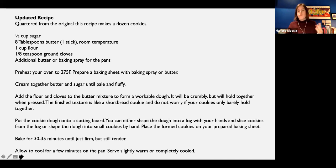So I rolled my dough into a log and sliced it to make cookies that looked like this when they were baked. I also kind of pushed some into flat ovals, and that came out like this with a little bit lacier edges here than the more slice and bake version. And I also shaped a log and froze some of the dough and used it later. And that worked out really nicely. So you could always make a couple cookies at a time, or you could double the recipe and freeze some. That's a nice option with this dough.